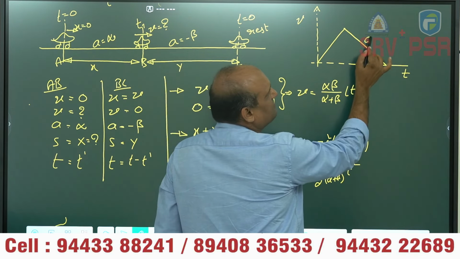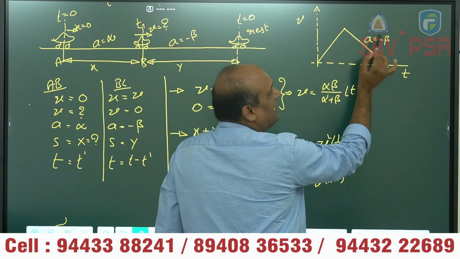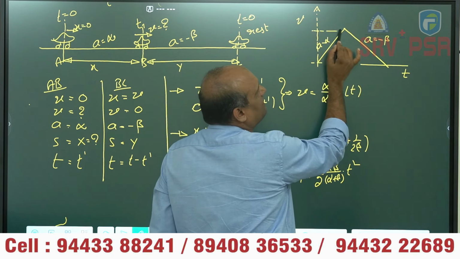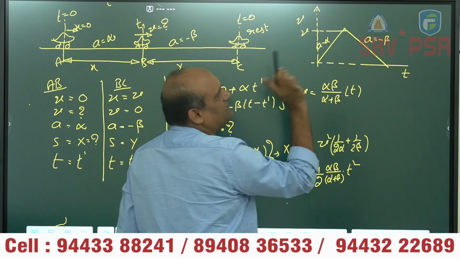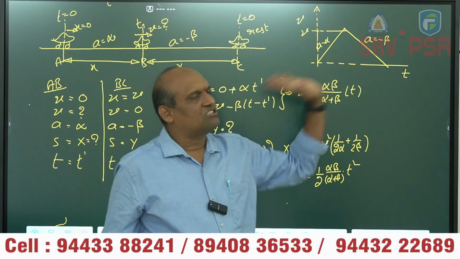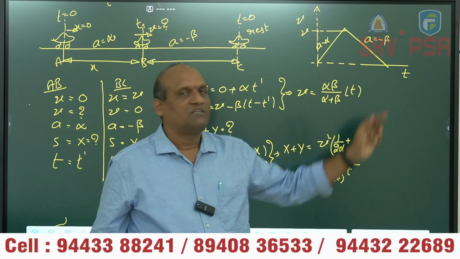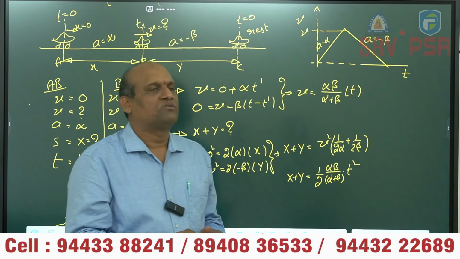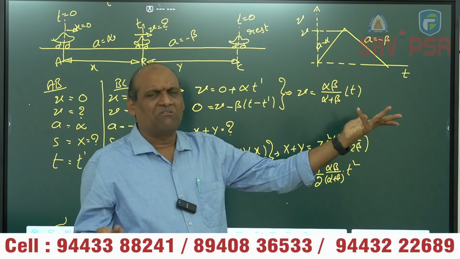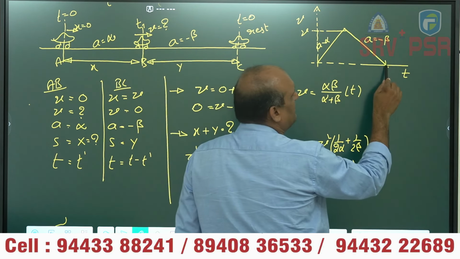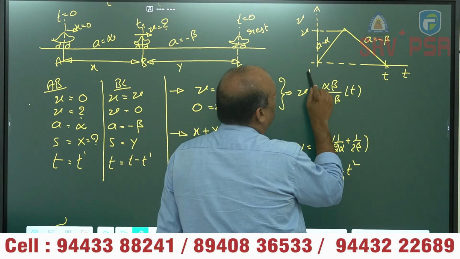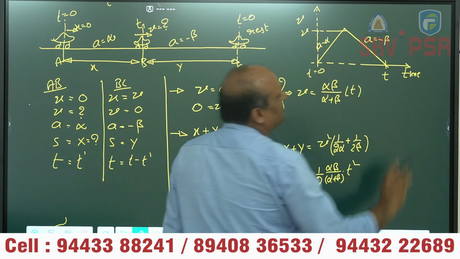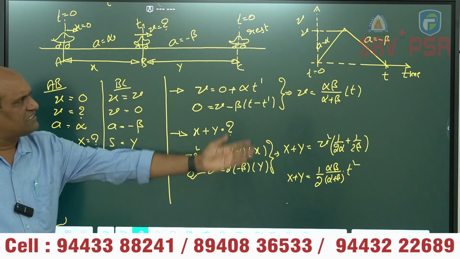Here acceleration is alpha, retardation is minus beta, maximum velocity is V, and journey time is T dash. I have taken the accelerations as not the same. I have taken different slopes. Accelerating means positive slope, decelerating means negative slope, so that's all I have taken negative. They may or may not be equal. Total journey time is T, with time on the x-axis. So if we find the area, I will get this equation.